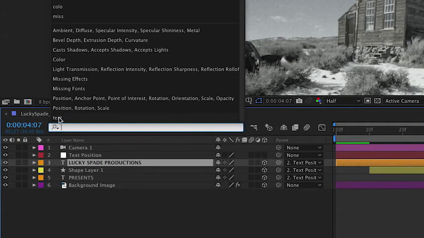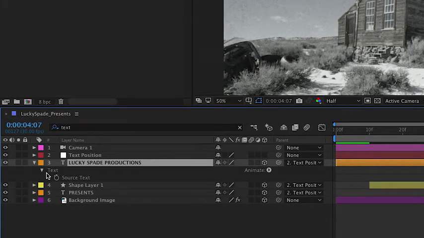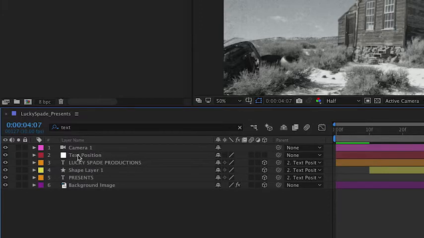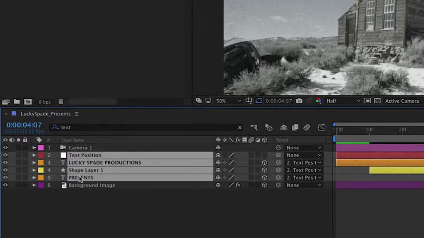Now, when I use the shortcut to search for text, it only pulls up the results for the layer I had selected. Now, we've seen how to quickly select multiple layers using labels, but what if I wanted to group a bunch of layers together? To show you that workflow, I'll collapse layer 3, then select layer 2, and shift-click to select through layer 5.